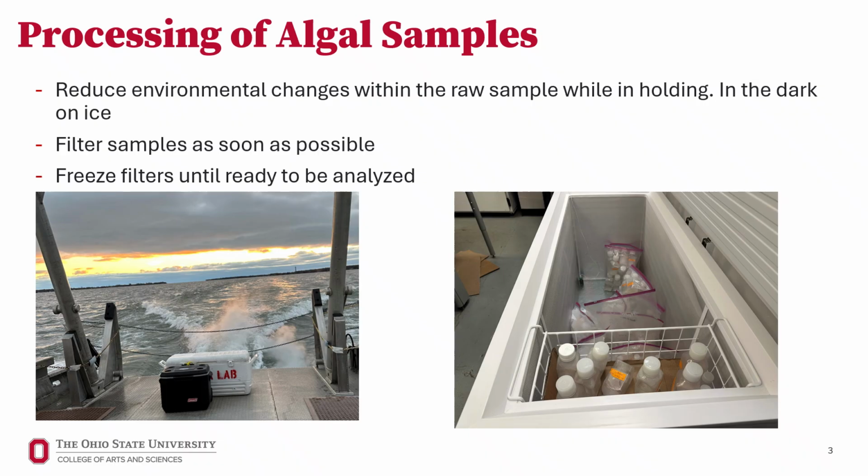After periphyton and phytoplankton samples have been collected, it is good practice to keep the samples in the dark and on ice until you return to the lab to process them. This is to slow down any environmental changes that could occur in the sample water between the time when it is collected and when it can be processed in the lab. Filtering of algal samples should occur as soon as possible after collection, and the filters are kept frozen until we are ready for analysis to occur.